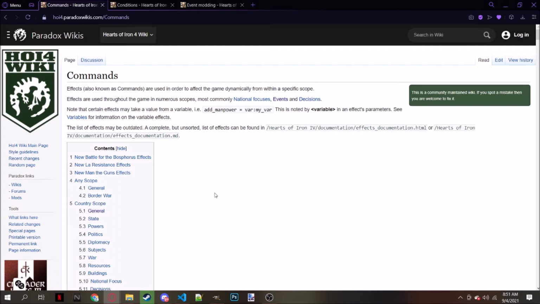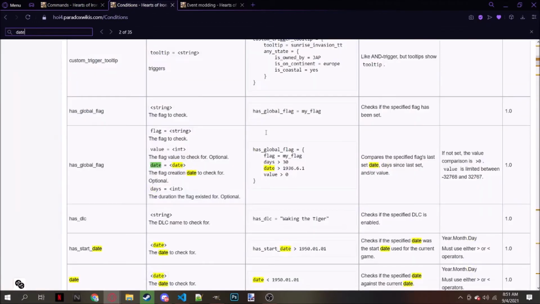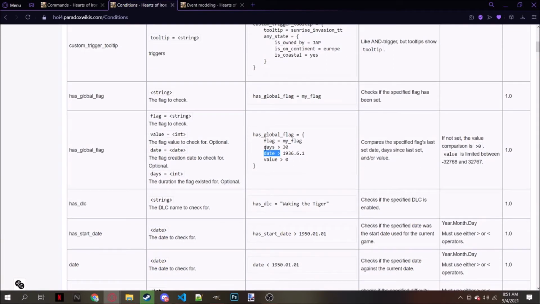One way is going to be an event that triggers based on some certain requirements. So say you want an event to fire after a specific date, like maybe an election event. Then on this page, I'll be showing this later, here you would use this requirement.